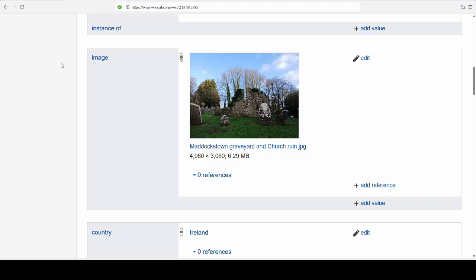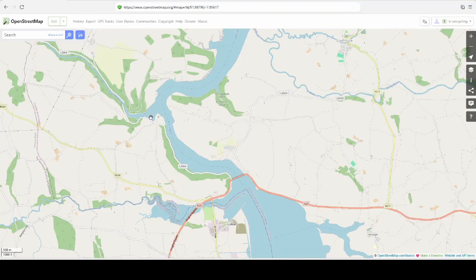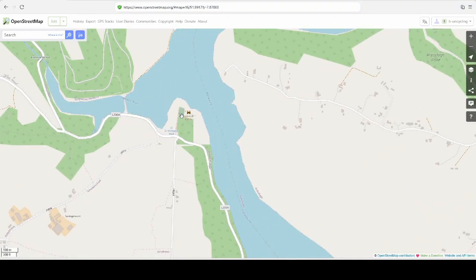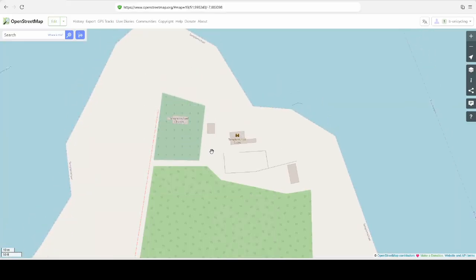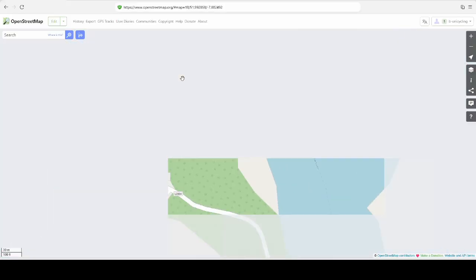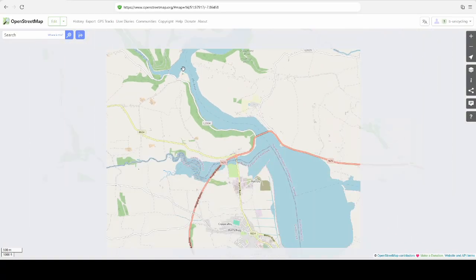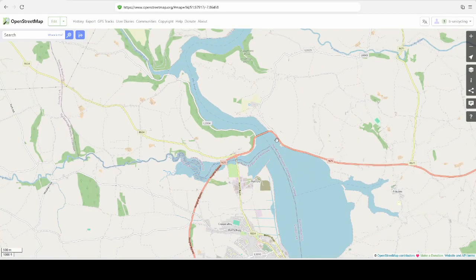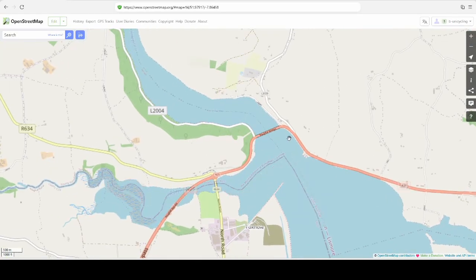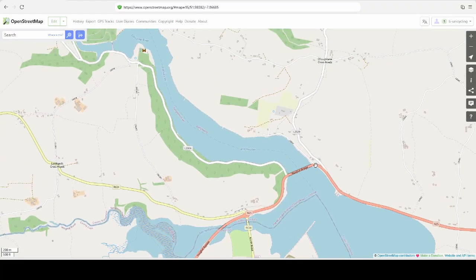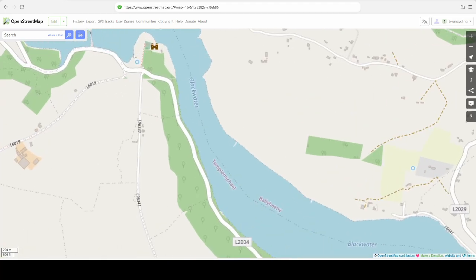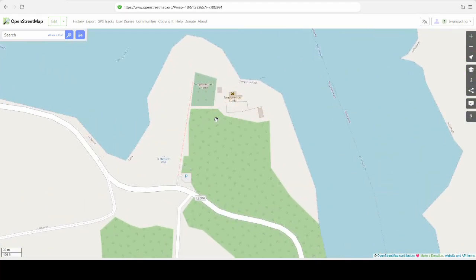Okay, so that's how all of that works. So the castle that I'm hopefully going to see soon is here, Temple Michael Castle. It's just about in Waterford at the border to County Cork. So before you cross the fairly long bridge, the Youghal Bridge. No, sorry, after you cross the long bridge, there's a right turn, and that brings you to this site that I have never been to.